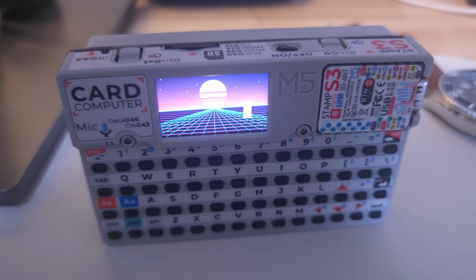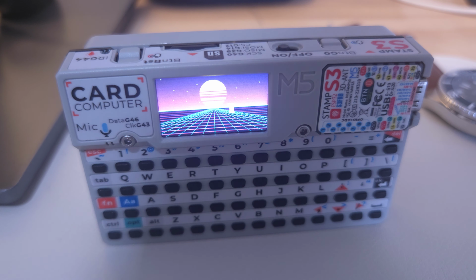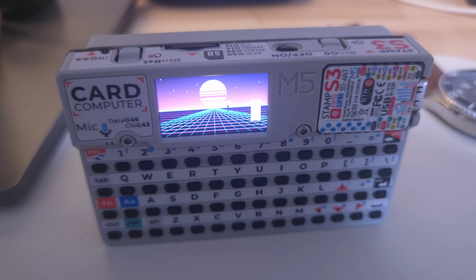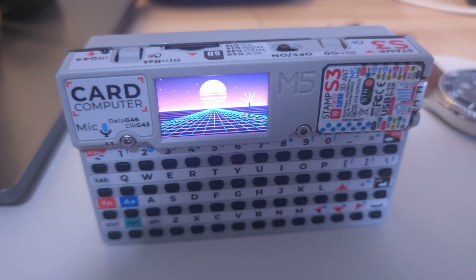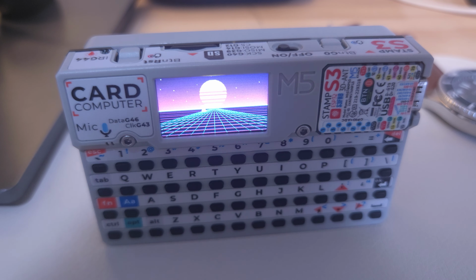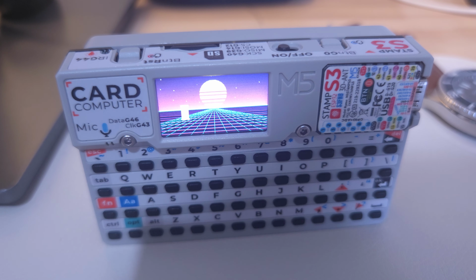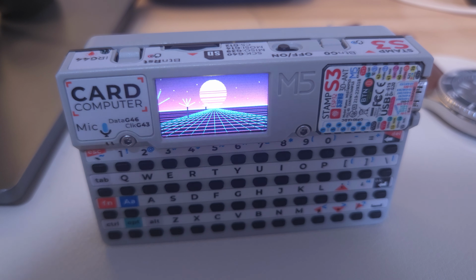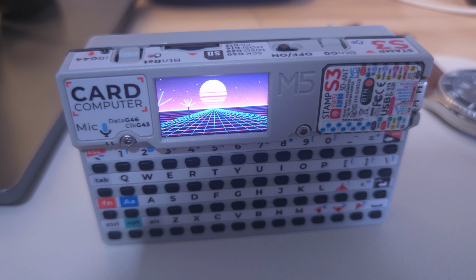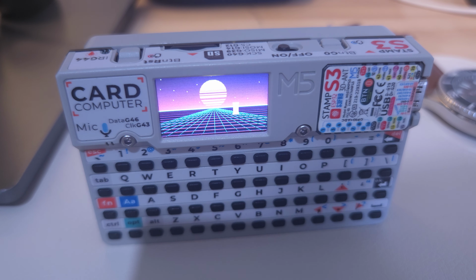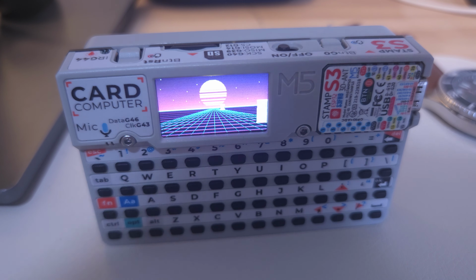It's a way more powerful thing. I intend to make the firmware for the Raspberry Pi when it arrives. I will order one from the Kickstarter, but I don't know when that will come. This Stamp S3 is already very powerful for this type of thing, because as I said, nothing runs on the Cardputer itself. Everything is contained to the server, so it's a very interesting little device.